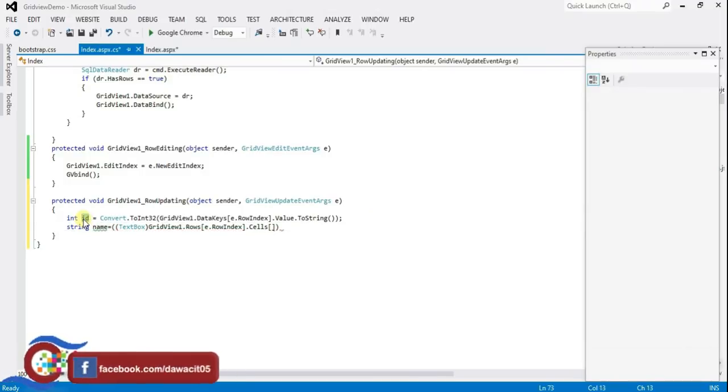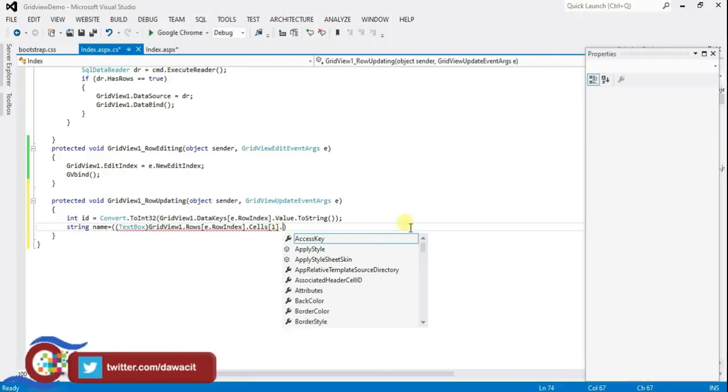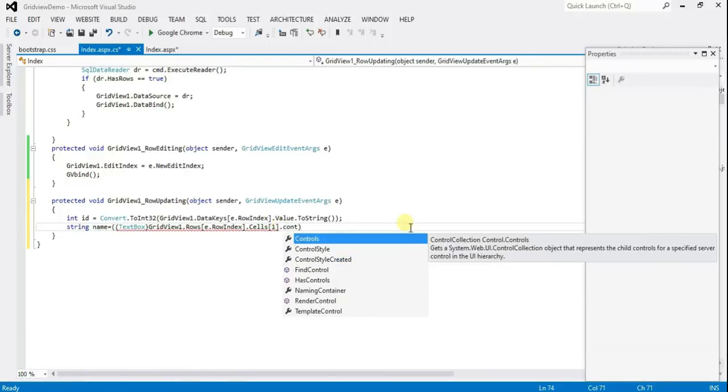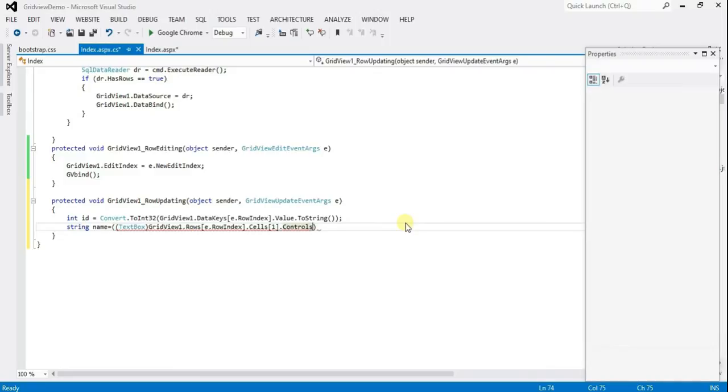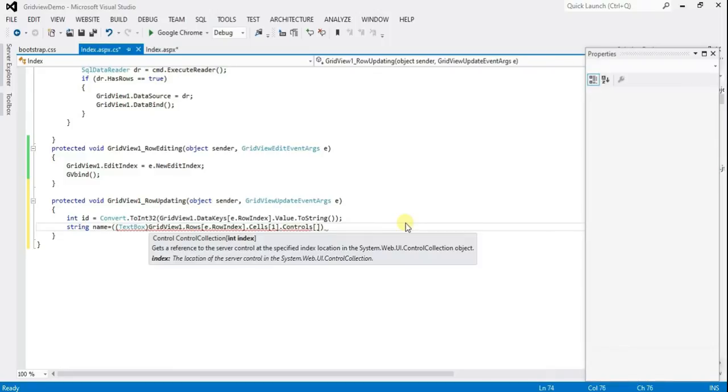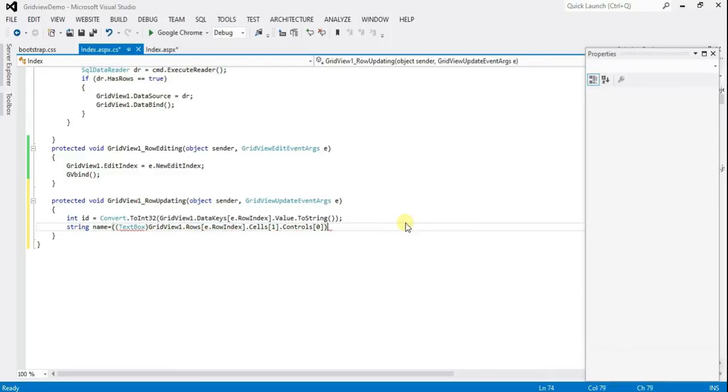ID starts at 0 cells. After that the cell will increase one by one. Okay, so now increase cell 1 dot Controls 0 dot txt dot Text semicolon.